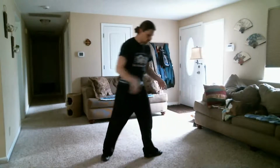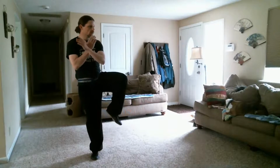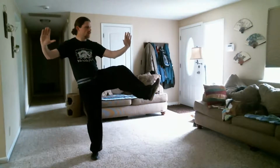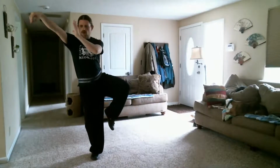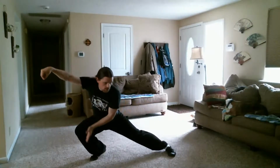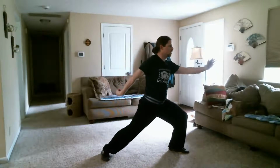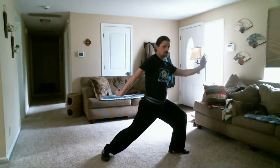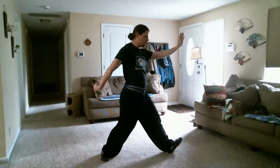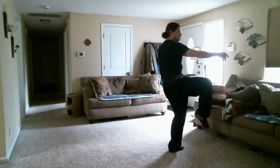Okay, one more time from the left heel kick. All right, I'll do it the normal way this time. So left heel kick, separating the hands, crane's beak, block, bend the knee, drop down, drop stance, snake creeps down, left hand comes up, pivot on the heels, crane beak behind you, shift the weight back, open the toes, shift the weight forward, left hand comes down, right hand and right knee come up.